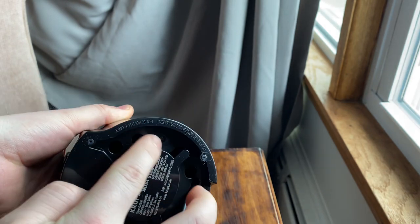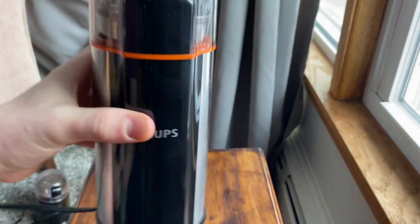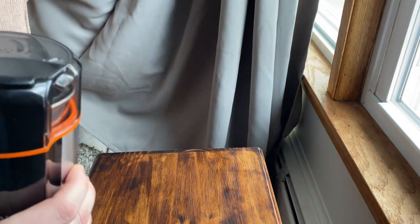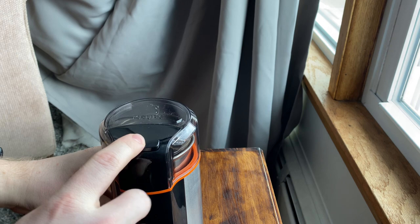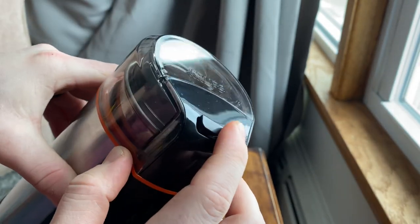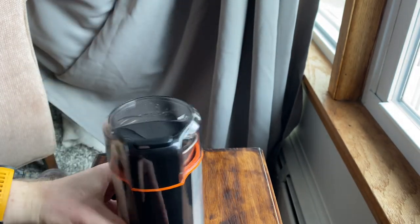It has a thing to wrap around the cord, which is pretty common for ones of this size. It's fairly dense — pretty dense and heavy, actually. Much heavier than my other one. This thing is about $50. Let's look at this button. Stainless steel on the outside — I don't know if some people care about that.